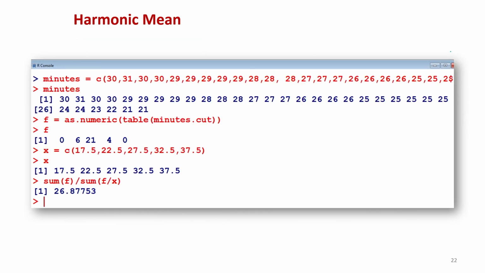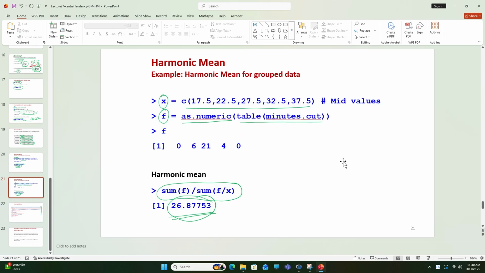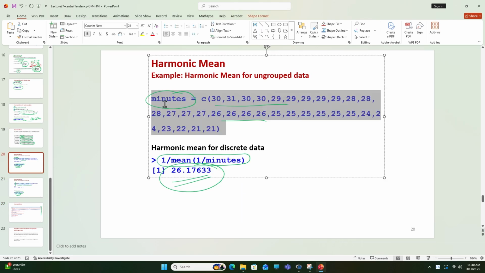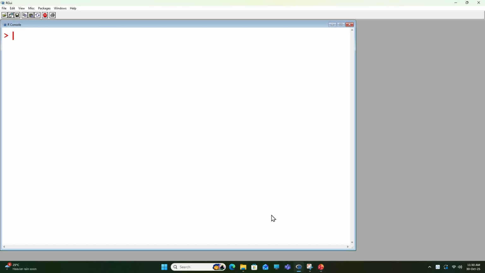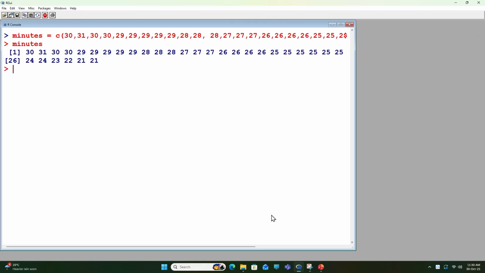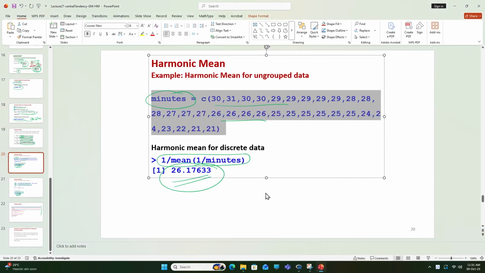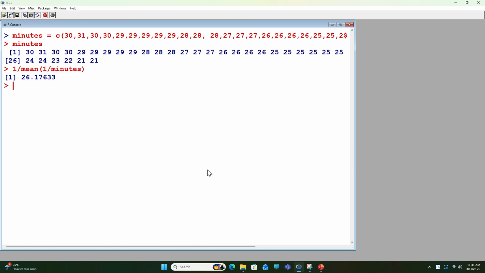This is the screenshot of the same calculation, but I would like to show it to you on our console. Let us copy the data and paste it here. So this is the data minutes, and now if I find the harmonic mean, 1 upon mean of 1 upon minutes, you can see it comes out like this.